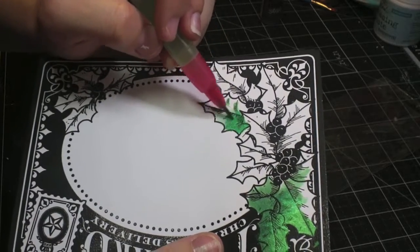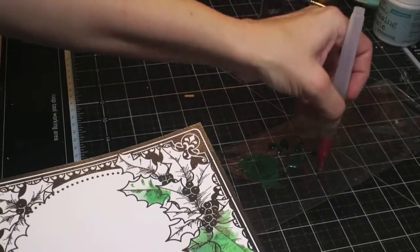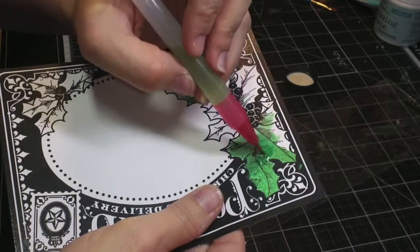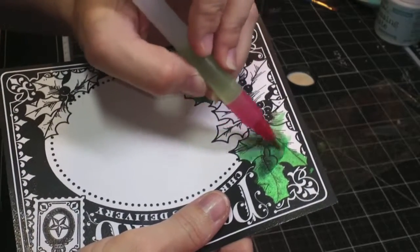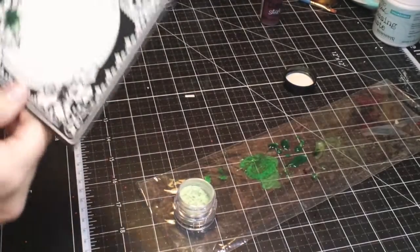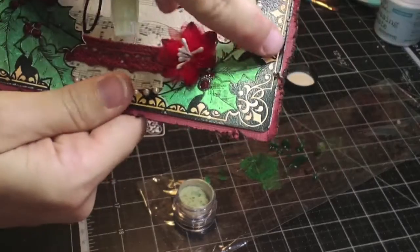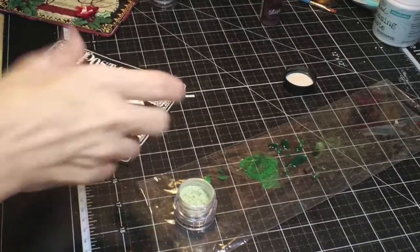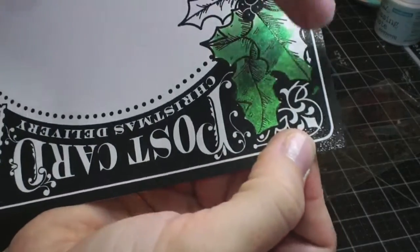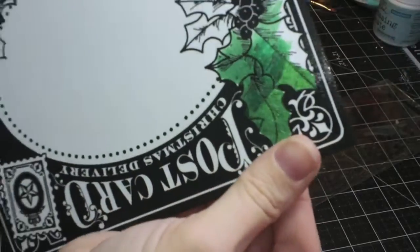Once you put this on, you cannot really get it off. If I clear out the water brush so it's just water and start putting just a drop of water on there — once it's on, you cannot really take it off, just to show you. So what I did with this card right here is I did the same exact thing with the gold right around here, and I just made it as thick as possible. After it dries, you can see right here that there's some green on the black — it's a resist, and all you have to do is just rub it or scratch it, and it comes right off like it wasn't even there.